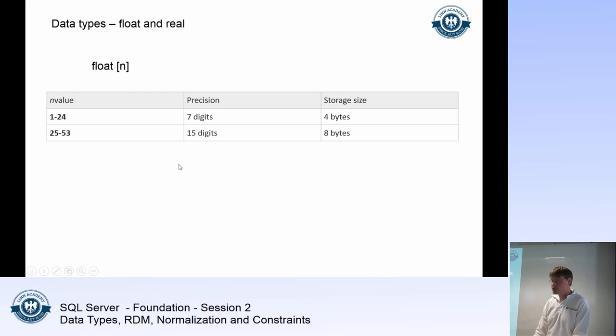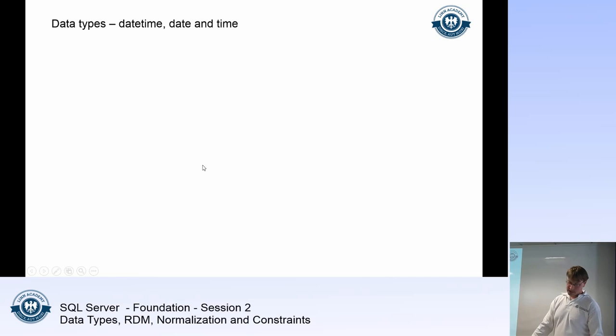Basically, there's no point actually doing an example of float, because it's pretty simple. You just declare a table with a float, insert some data in it, and that's it. If you insert a whole number, you get a whole number. If you insert a number with a decimal place in it, you get something like the whole number dot 99999999991, something like that.